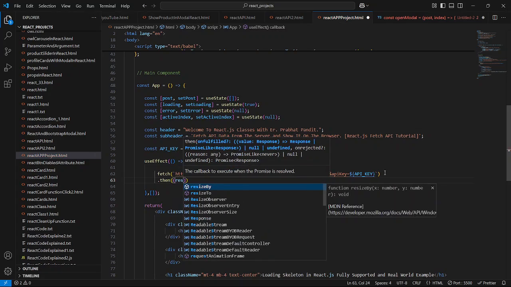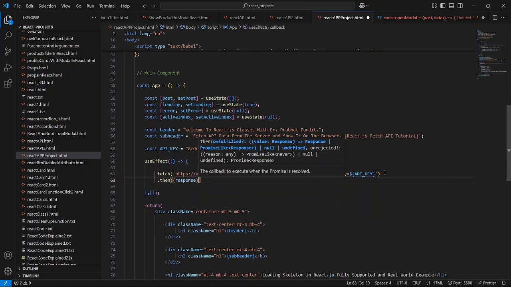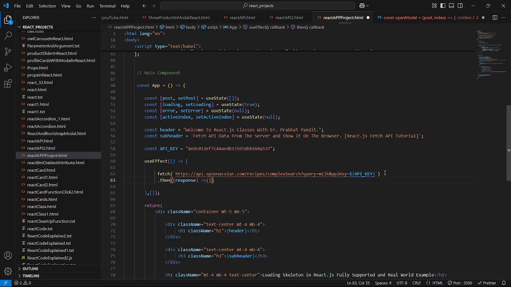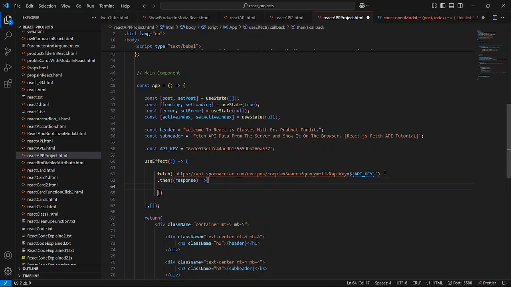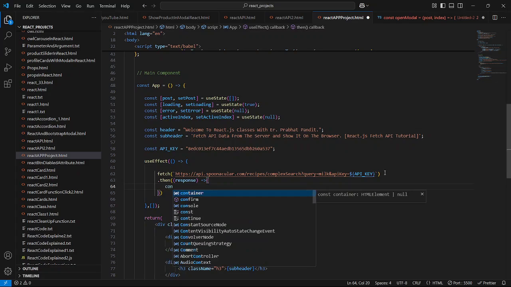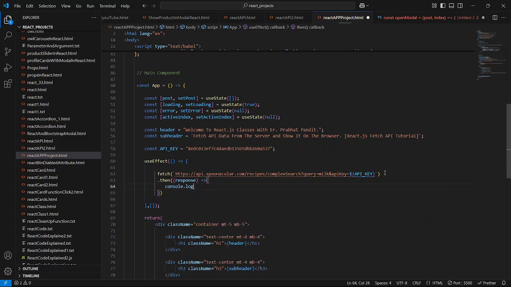So response, and I'm going to use the arrow function again like this. Just open and closing curly braces, and just open this. Let me just show by console dot log, console dot log, and just say this response. Let me just show you what the response is.